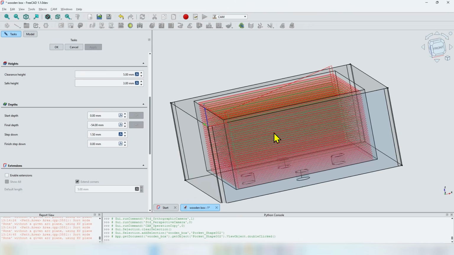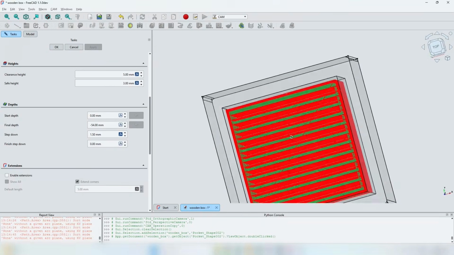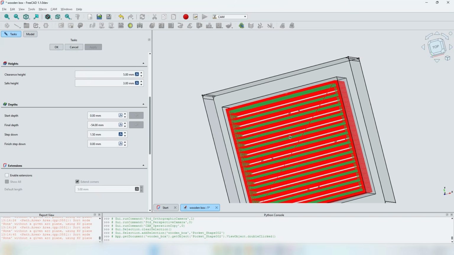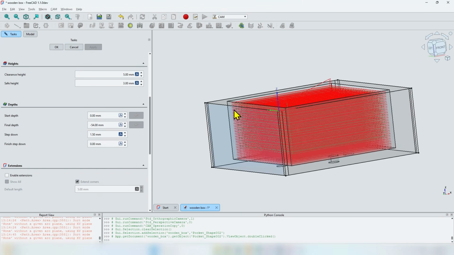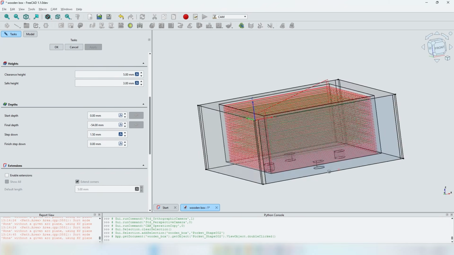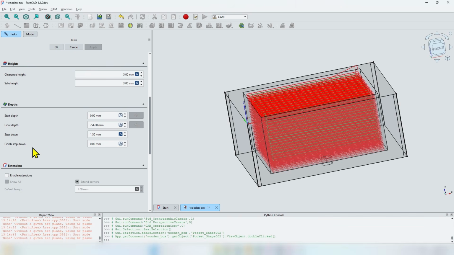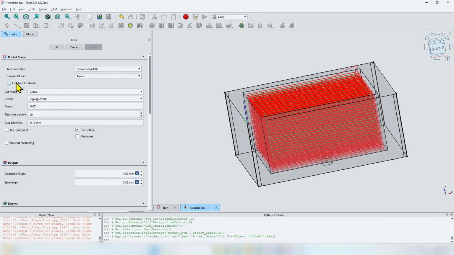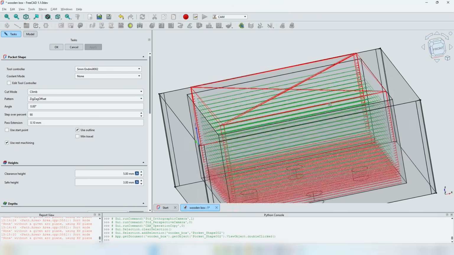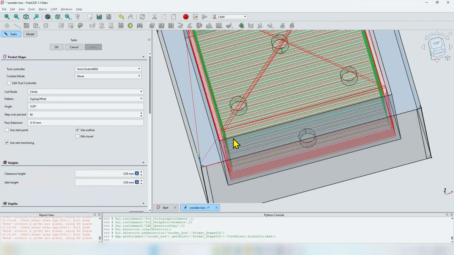It's pretty obvious that there was no point in removing all that material with the 10mm tool bit. Since the 5mm tool bit is making all these passes, it will take a lot of time, so let's make it work much faster. Scroll up to the Operation Setup tab and let's check this option, the Rest Machining option. Click on the Apply button and now you can see that it only cuts the corners.